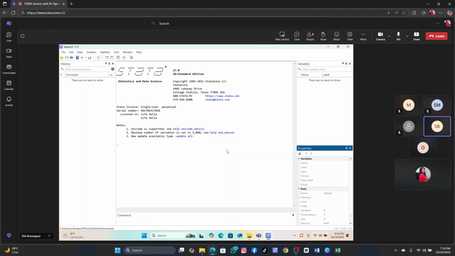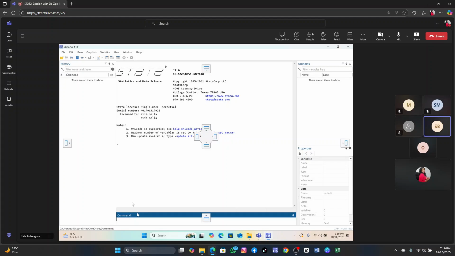Now you can move your command window up or down. Move your mouse to the line. You know there's one line up straight, and another one that bridges it, then where it is written command. Try to move your mouse to that line until it gives you a plus sign so that you move it up.